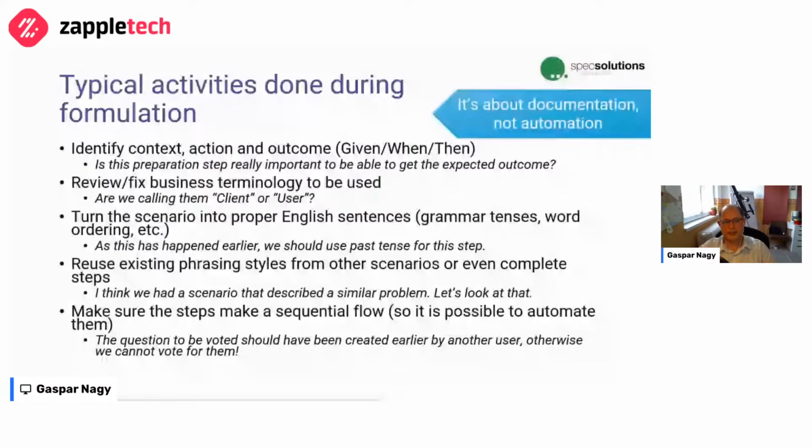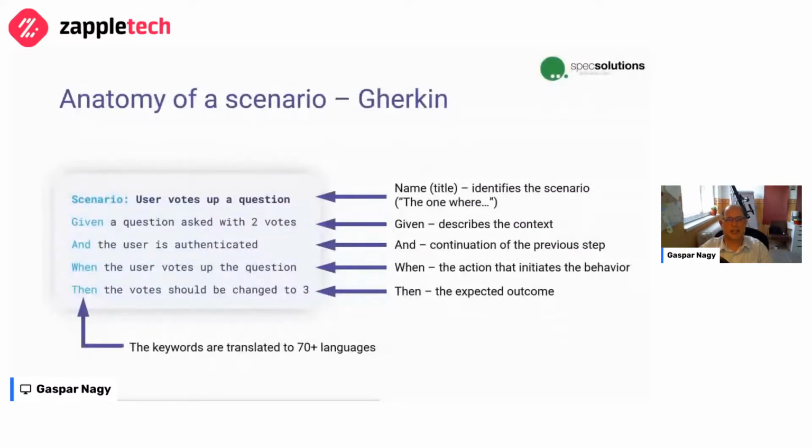So the result of this formulation session, and as I said, these were some typical things that you might see in a formulation discussion, is a BDD scenario. Typically BDD scenarios are very self-explanatory, and I don't want to go into the details of the syntax. But what you can see is that a scenario consists of a name or title identifying the scenario. It can have multiple given steps which describe the context. Sometimes if we have multiple given steps, just to make the readability nicer, we can use the And keyword, just a continuation of the previous step. So in this case, this scenario actually has two given steps, one when and one then step.